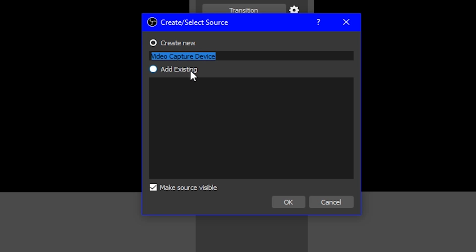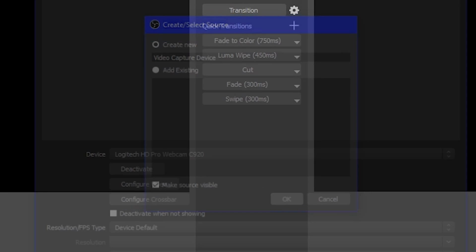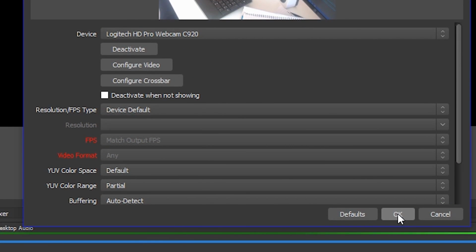These windows will allow you to add a new source or to use a source you've already used in another scene. For now, as our scene is still blank, we're going to use Create New, and you can see that OBS already knows that you want to select a video input device based on your previous choices. So you can click OK and carry on. Once you click OK, a new window will appear that will allow you to choose the video device you require if you have more than one device connected to your PC. Or it will choose the only one if you have just a single connected device.